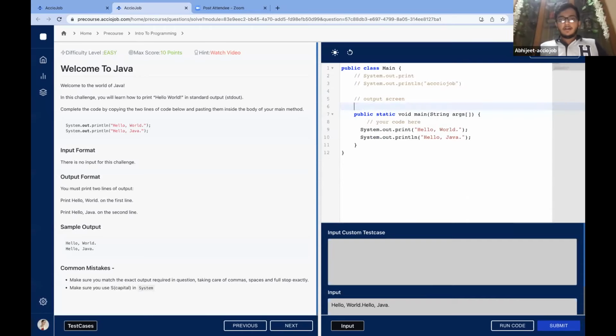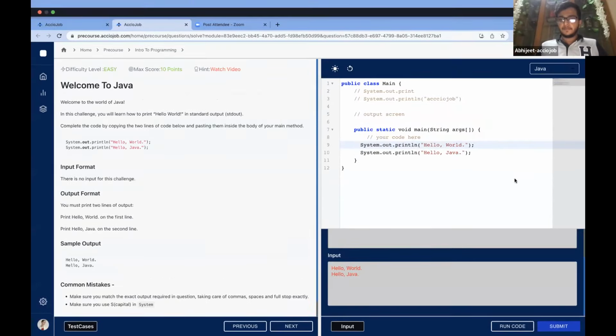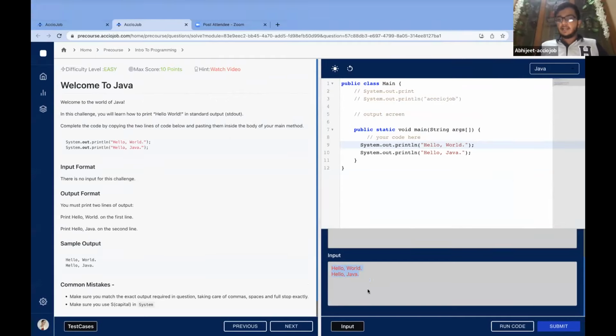Okay. So coming to the code now, for this code, we just need to print two statements: hello world and hello Java. Do remember to write this as it is. If you write a small s and run the code, it will throw an error. See, it won't identify itself. So you need to make sure that you write the S as capital, because these are very small errors that might block your code. Okay, so this is it: hello world, hello Java.